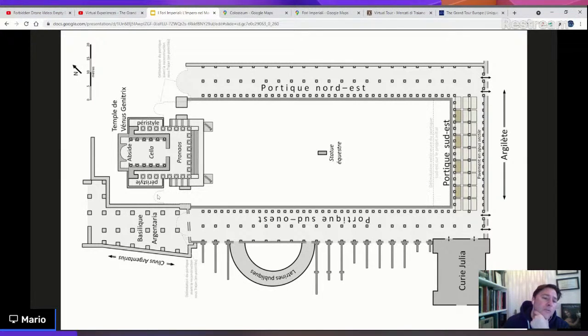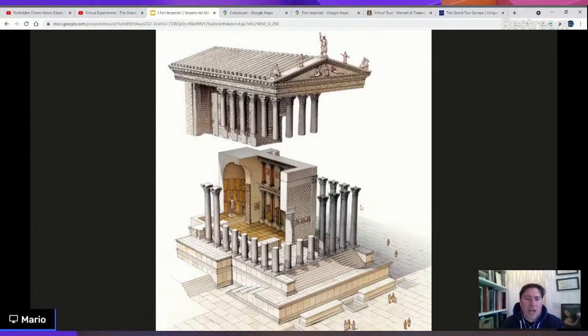At bottom left, there's this Basilica Argentaria, which isn't really a basilica. It was the place where the money lenders and the money changers, basically some rudimentary form of banking of Roman times, operated. They didn't really have a bank system in Roman times, but they did have people in charge of money, exchange of money, exchange of valuables, and they were also included in money lending. Because everything connected with trade or merchants, especially with money, was frowned upon, they were moved out of the Roman Forum, which was more of a monumental religious and political center of Rome, to a new square, in a position where they were probably not in the way.